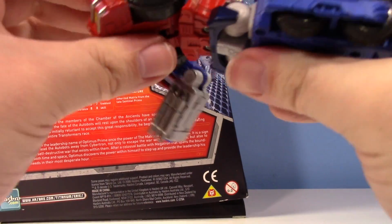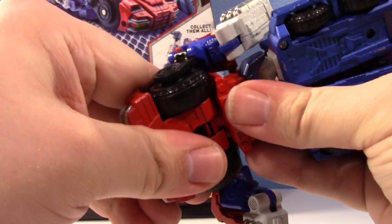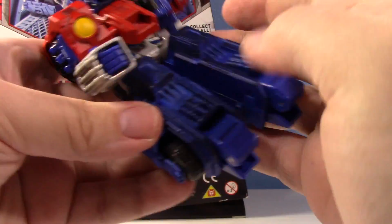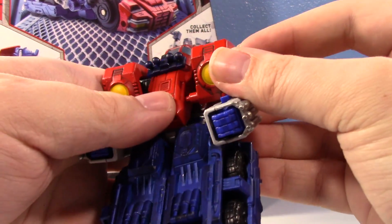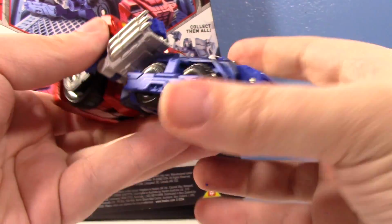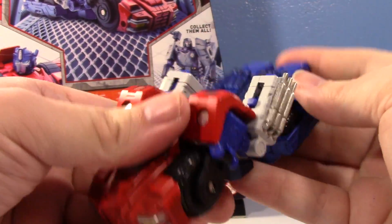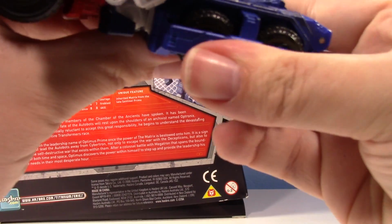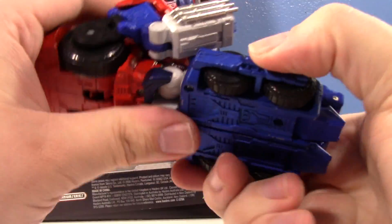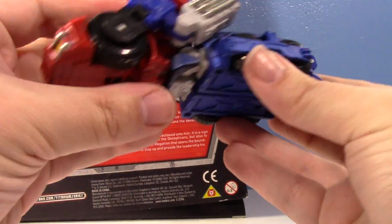I feel like I'm missing something. Like this torso needs to... There we go. Go up a little bit more. Do the legs tab together? Okay, good. Yeah, this guy's got a little bit of jank to him. I feel like it should tab in a few more spots. It seems pretty simple, but there we go. There's War Within Optimus, as together as he's going to stay, because these Titanium figures are pretty notorious for not wanting to stay together. So yeah, there it is.